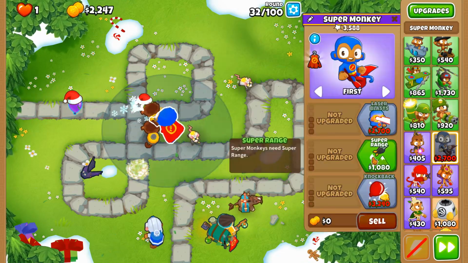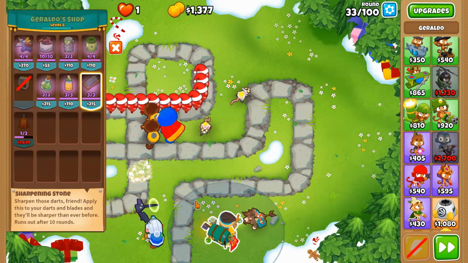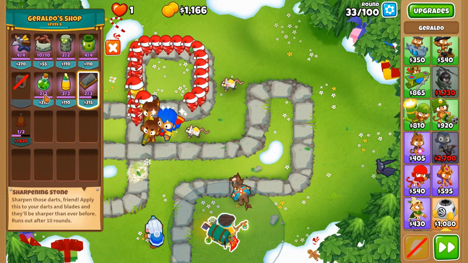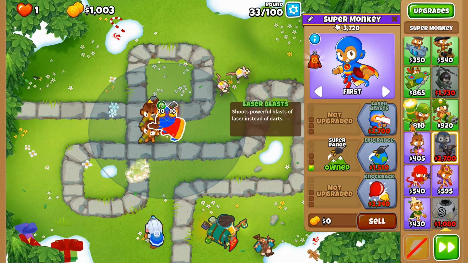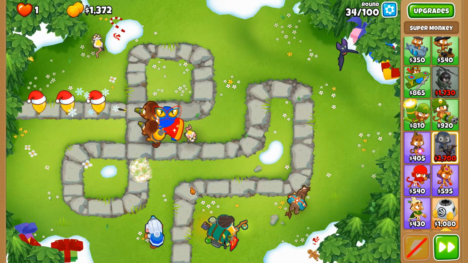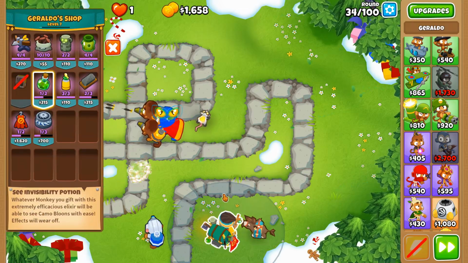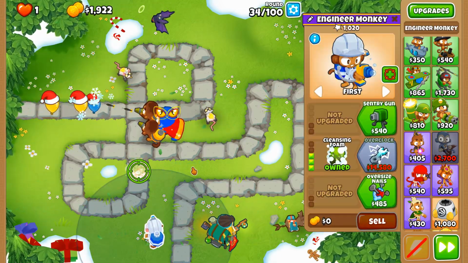For this particular run, we're going to go with 023 rather than the additional power per projectile, simply because I still want to be able to utilize the sharpening stone. If we go top path, then we're going to have issues with purples very early on, and we won't have anything when it comes to purples aside from our Engineer Monkey here.